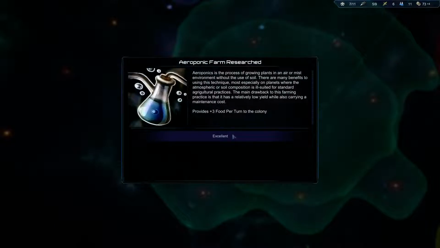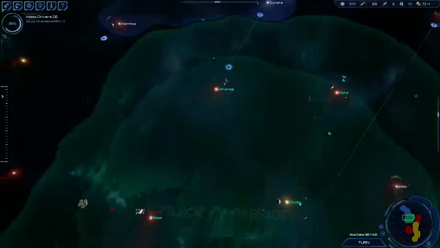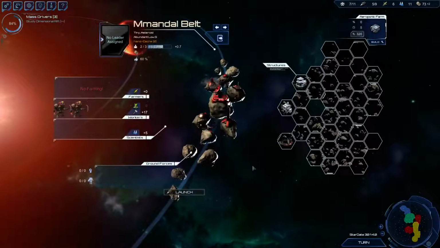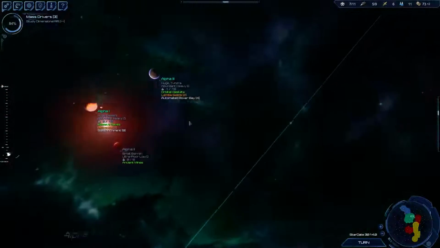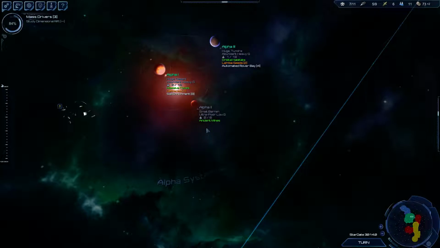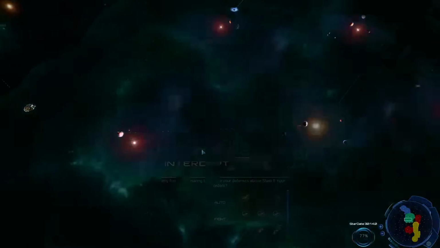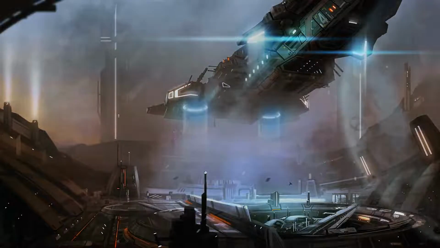Alright. Plus, hopefully it'll make him less inclined to attack me. I really don't need to be fighting all of my neighbors simultaneously. Now let's build an aeroponic farm here, which means I won't have to ship food here until I get some way to expand that population above 3. And there's really nowhere else I need to actually build it currently. Alright, here's praying that we actually survive.